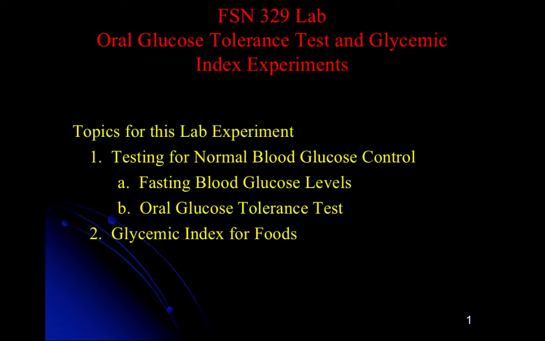Is that the same for fat? No. Same for protein? No. Same for ketones? Absolutely not. It's glucose that is the gold standard for energy production in the body. So that glucose goes into the liver cells. Some of it's picked up, some of it goes to the circulatory system, goes through the heart, through the pulmonary system, back to the heart, and then systemic.